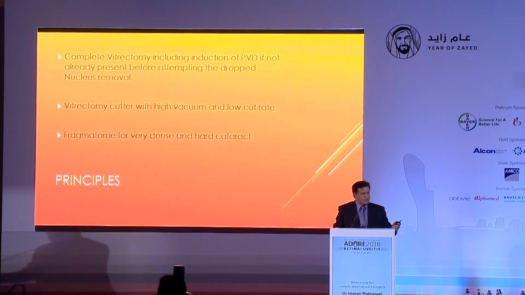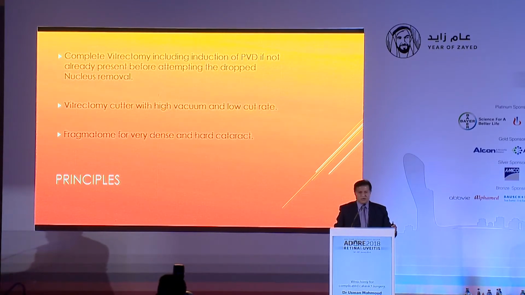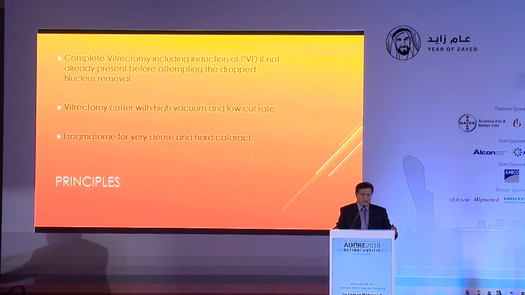What are the principles we follow? Certainly for removal of the fragments, it's important that we should have a thorough vitrectomy, including the induction of PVD, before removing the nucleus in order to reduce the traction. And also the vitreous cutters are quite efficient to remove with high vacuum and low cut rate. Fragmatomes nowadays are not used, however, one has to keep them in case you come across a very, very dense cataract.